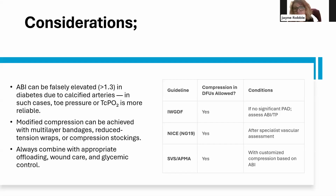And in people with foot ulceration, we'd want to combine compression with appropriate offloading of the wound, so taking the pressure off with some other device, be that some footwear or some modified insoles or something of that kind. We want to make sure that our wound care and wound treatment is optimized, and we want to think about glycemic control. In people with diabetes, if they run regularly high blood sugars, that will impair their wound healing. So again, we need a holistic approach where we're not just looking at compression in isolation. We're looking at the wound, at the pressure into and through the wound during walking or standing, and at their overall metabolic status with regards to their diabetes control.